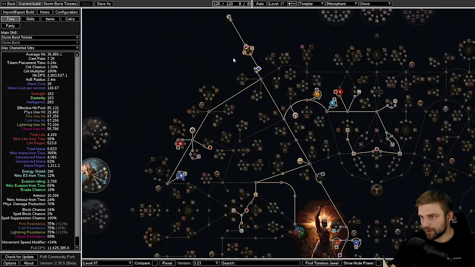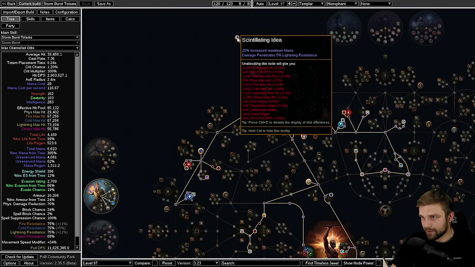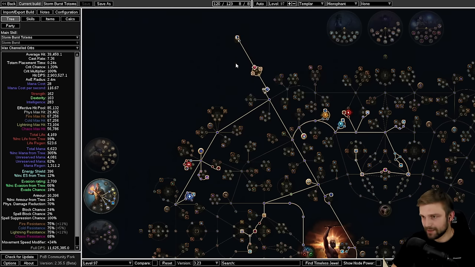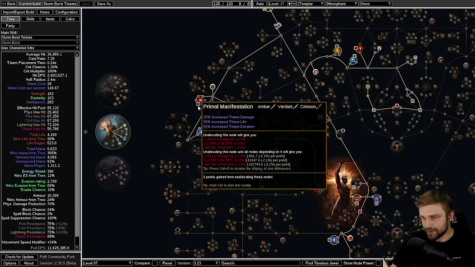This is the version of the tree with cluster jewels. We have a totem cluster with Sleepless Sentries. This is the most important one. It gives basically permanent onslaught to the build. And a mana cluster with Scintillating Idea. This is also a really good notable. It gives mana, which is again a lot of damage and survivability at the same time, and damage penetration, like another damage multiplier. And since this is a totem build, we get Ancestral Bonds and totem nodes here.